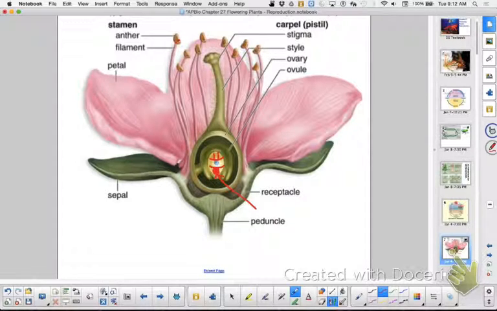So, what's going to happen is this pollen that gets released, let's say on another one, it's going to land on this sticky stigma. And if you think about us as humans and kind of try to apply it, the sperm has to swim its way to the egg in animals, in internal fertilization.